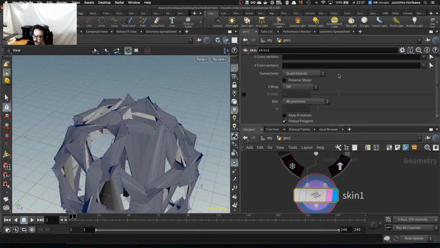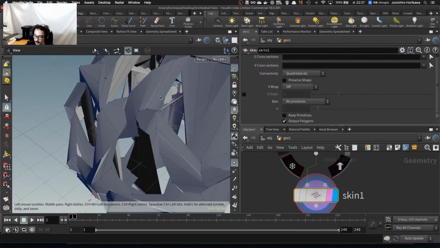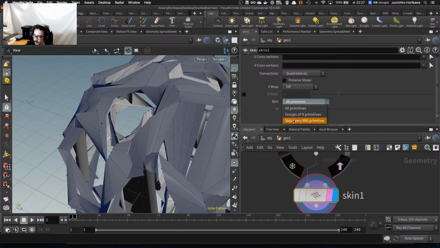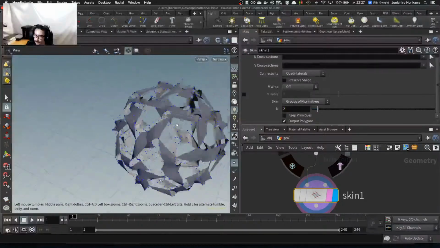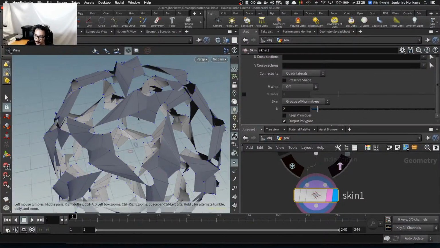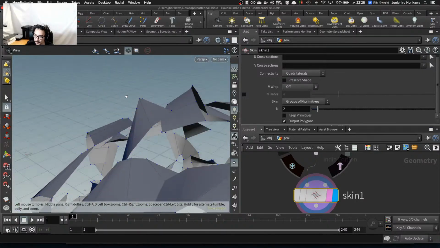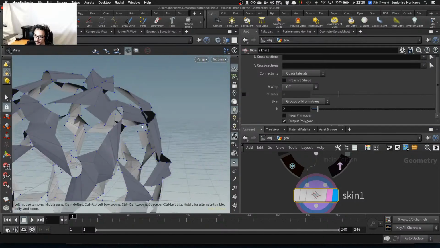Now the skin node cannot seem to use an attribute, so instead of using an attribute, let's set it to groups of n primitives and set it to 2. So by number of 2, it can connect a line with a surface like this, and I think this is the correct outlook.